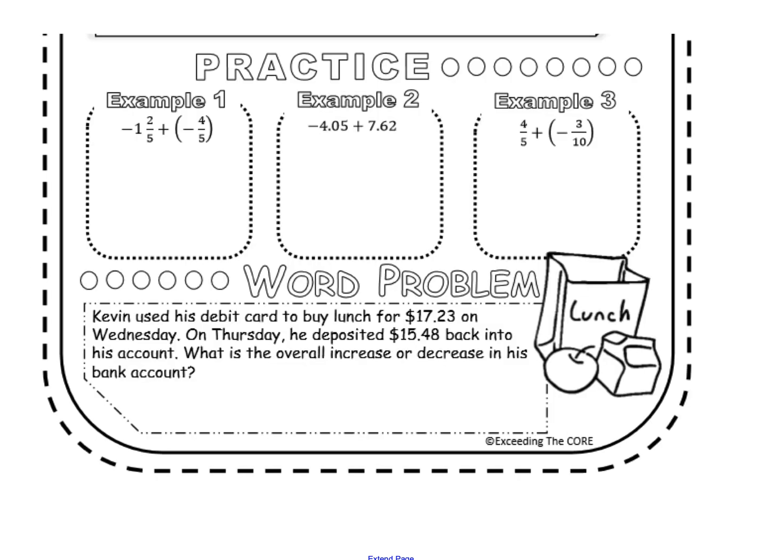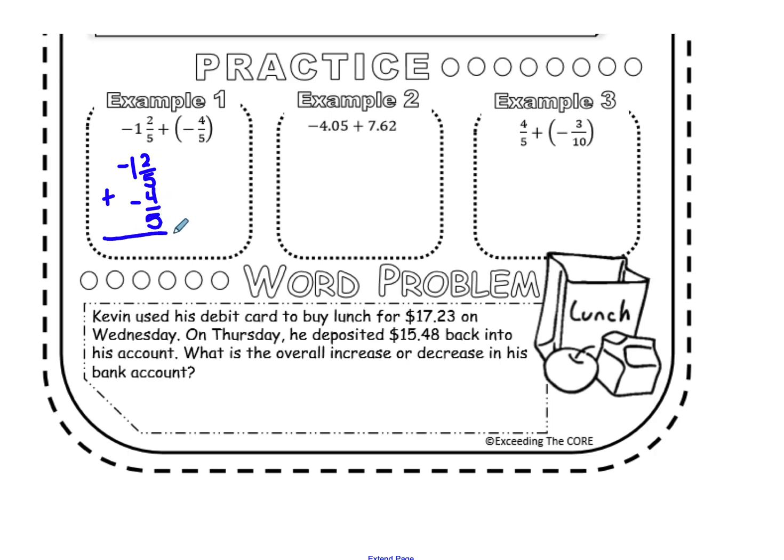All right, so let's try some of these problems together. For our first example here, we've got mixed numbers, which we can leave as a mixed number or we can change into an improper fraction. Just looking at the fraction parts here, I've got a negative and a negative. I'm going to find the sum. So I'm just going to leave it as a mixed number. It doesn't really matter. Negative 1 2/5 plus negative 4/5.